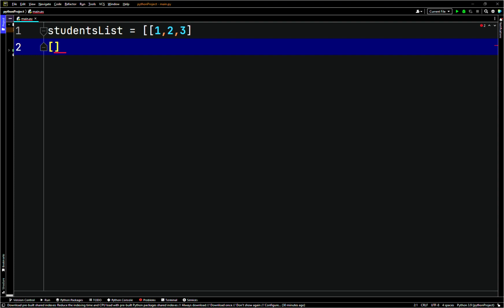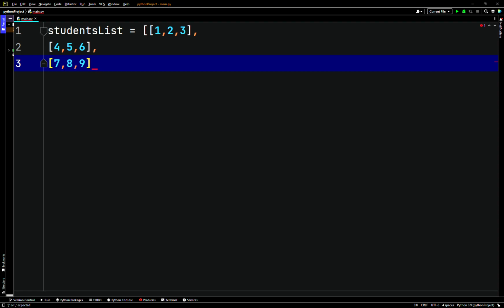PyCharm doesn't do a very good job of setting these up. Then we have 4, 5, 6. So actually you have to put commas here. Might be a little hard to remember. 4, 5, 6, and then we have 7, 8, 9 like that. And then finally, instead of the comma, we have that last square bracket on there, like that.